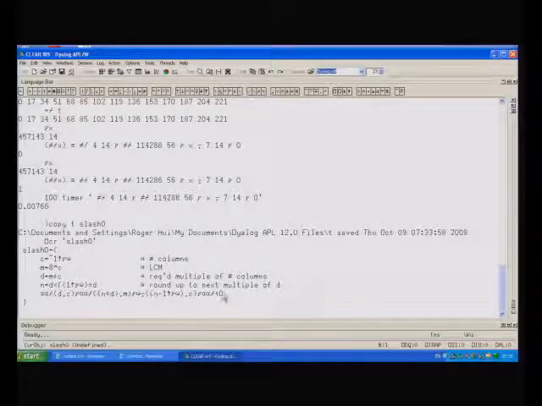Then you concatenate the identity element of the function at the end, and then reshape it to have N divided by D number of virtual rows, and then do the reduction on that.